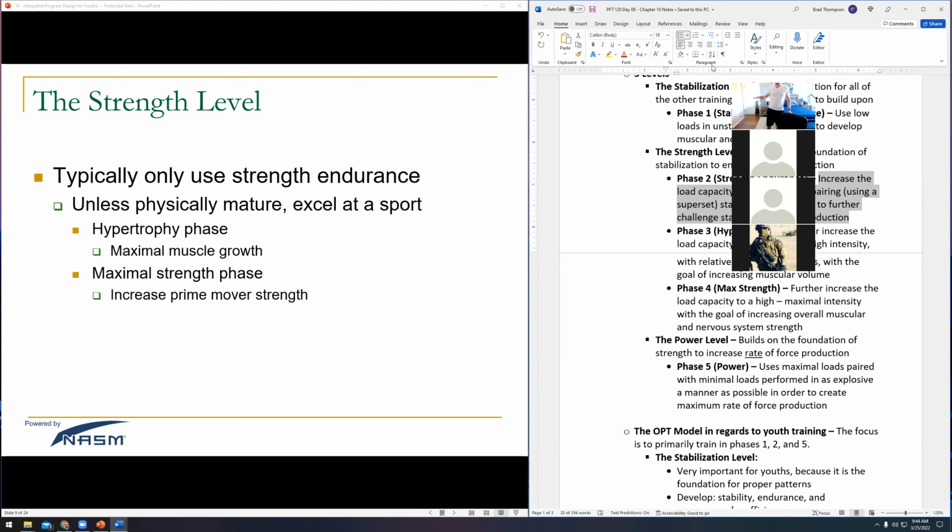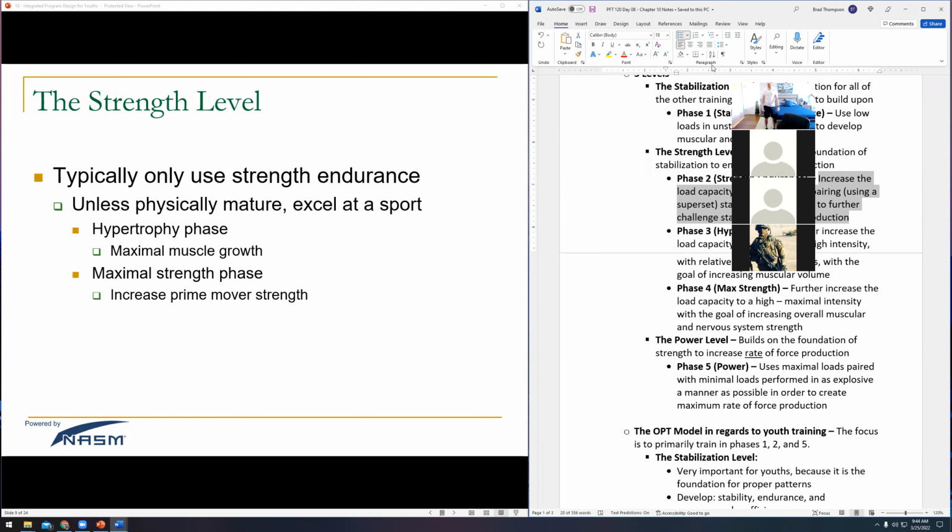That is sort of what's happening here in this superset technique. I'm doing two exercises back to back, but I'm going from heavy to light. They call it running the rack sometimes, because let's say you start with 30 pounders. I can only do about 8 of those, and I get really tired and drop them. I go down to 25 pounders, maybe I only get 3 more reps in.